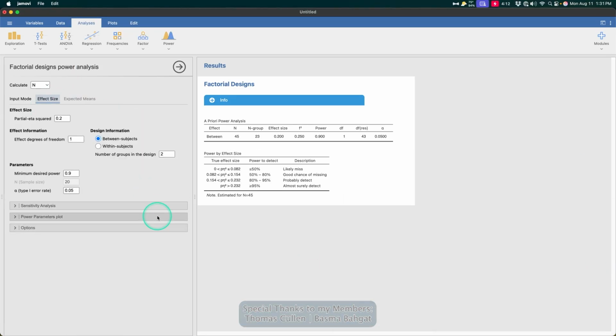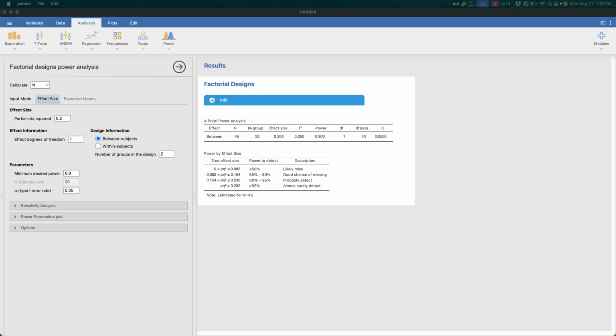For the purposes of this video continuing, I want to use partial eta squared, okay? So partial eta squared is the typical effect size that you would see in an ANOVA results section, okay? If it was a single factor, then you might just see eta squared, because partial eta squared and eta squared with a single independent variable or a single factor is going to be the same, right? They're going to be the same. So what values are we thinking about for partial eta squared? Well, 0.2 is a value, right?